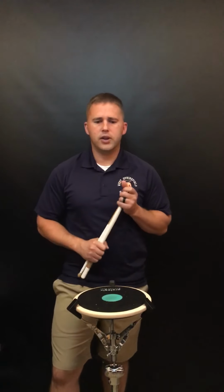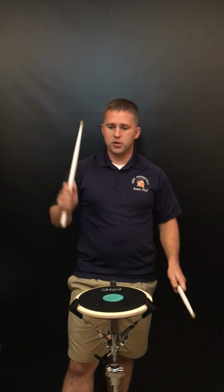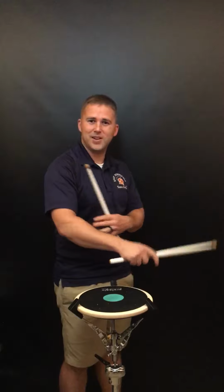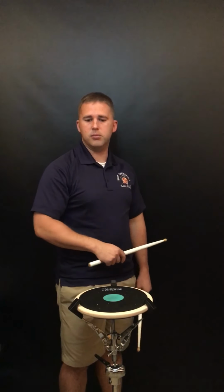The only other thing that I really have to say is, you know, we've talked about not pumping the arm up and down or pumping the hand up and down while you're playing these taps and stuff. That still applies to this. So you might be tempted in this quick upstroke into the downstroke into the taps, you might be tempted to just start turning the elbow, you know, for every single note. But you don't want to do that.